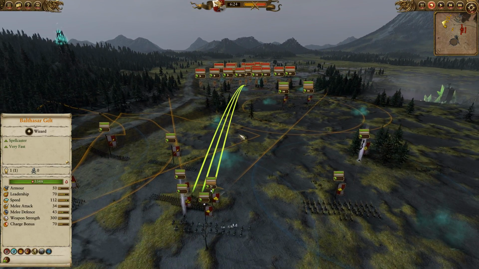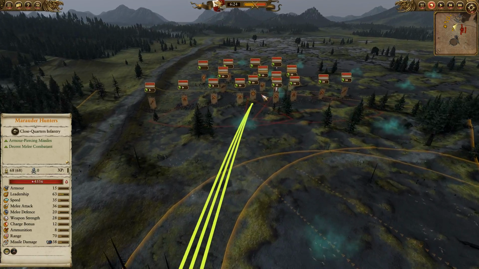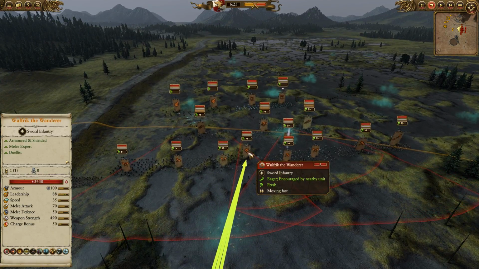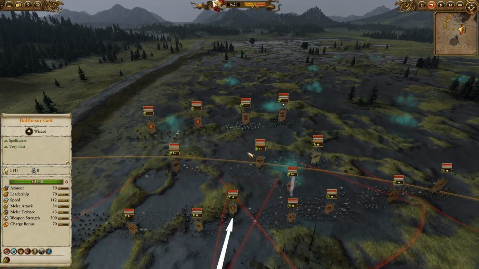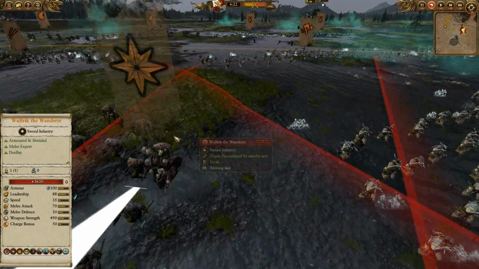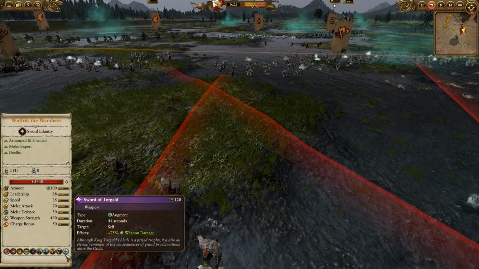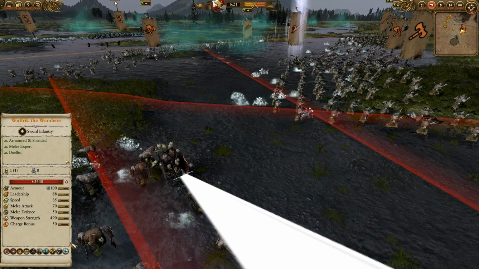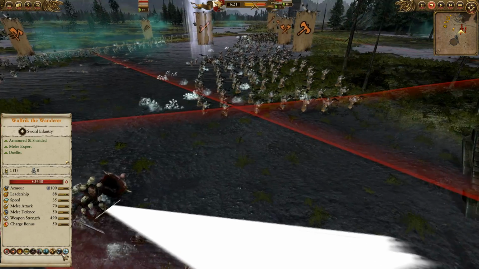Let's go ahead and take a look at the army compositions. First, we'll start with Norsca. Of course, Wulfrik's on foot. He's got his Sword of Torgwald, the Hunter of Champions debuff ability. So let's go ahead and take a look at those. Sword of Torgwald is non-AP damage, which is nice when Wulfrik's not on his Mammoth because he has non-AP damage. 75% is quite a bit.